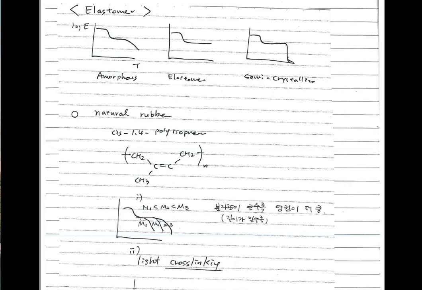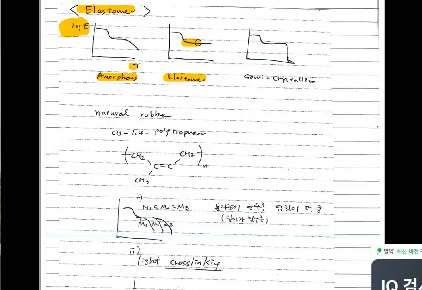Okay, let's see a little bit more on glass transition, and also some other aspects of the glass transition. Let's consider elastomer, like a rubber. Remember that if you plot the local Young's modulus as a function of temperature, an amorphous polymer looks like this. Lightly cross-linked polymer, which is elastomer, basically shows this kind of long-range rubbery plateau. And semi-crystalline polymers have this kind of behavior, a little larger Tg, but here they show Tm.